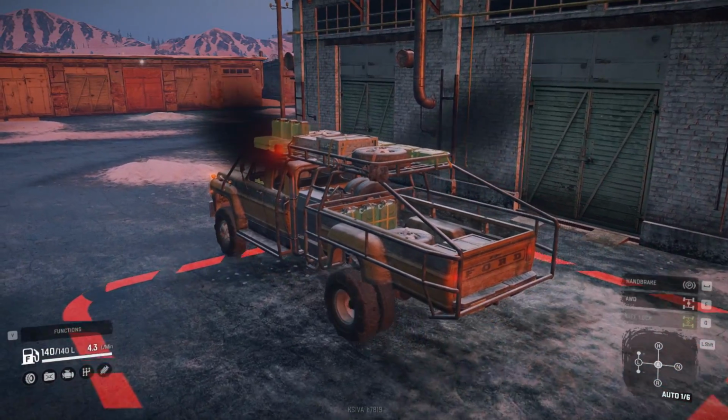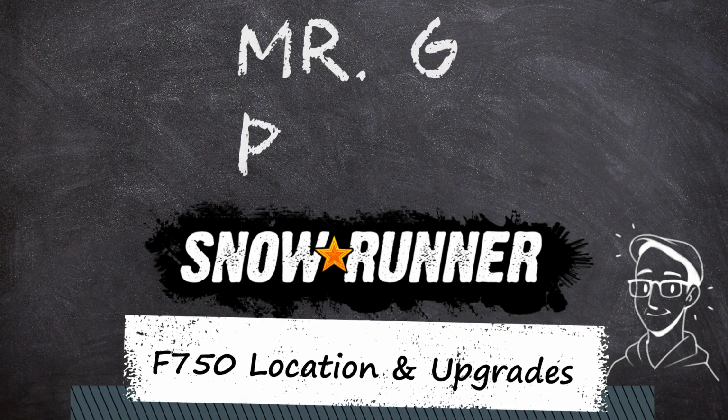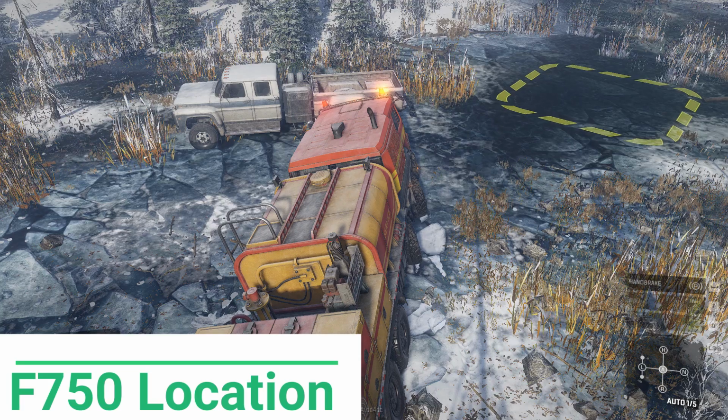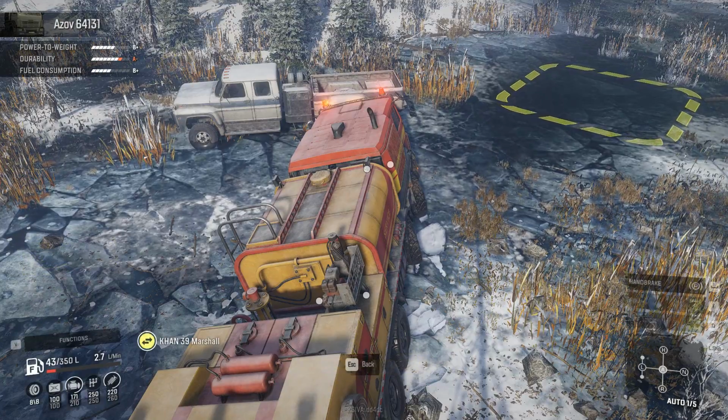We are talking about where you're going to get the Ford F750, and it is an absolutely beautiful, massive Scout, the latest update and DLC to SnowRunner coming along with the Season Pass. I just picked mine up. It's here at Lake Kovd. I keep wanting to say COVID. Yeah, it's terrible. You've got to drive to the most northwest corner of the map.